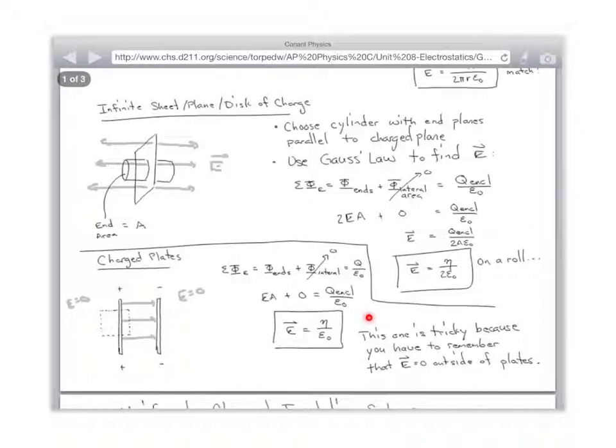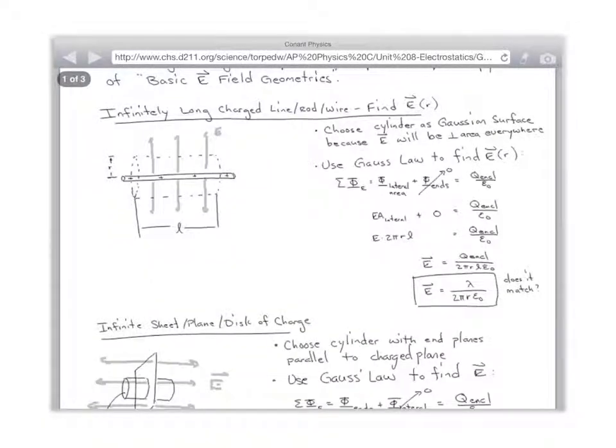So the hardest thing about Gauss's law isn't any of the math, it's just drawing your Gaussian surface appropriately. And here's a hint. You only have to know 3 of them. You have to know a sphere. You have to know how to draw a surface for an infinitely long cylinder. And you have to know how to draw one for an infinite plane. This one right here. The infinite cylinder and the infinite plane actually look similar. It's just that this one is going through the lateral area and this one is going through the end caps.